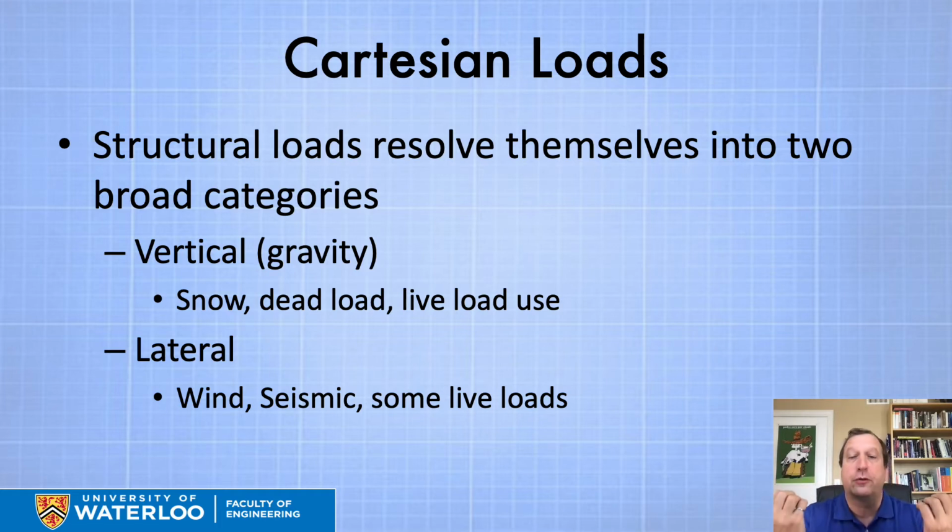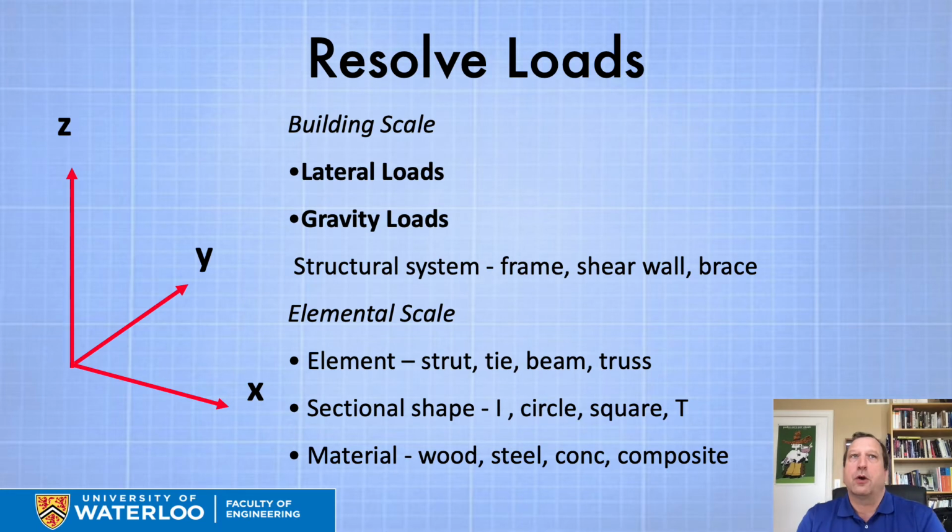So the vertical loads, of course, dominated by gravity loads, although we also have to think a little bit about wind loads that can add suction upwards or downwards. And then the lateral loads, which are normally approaching zero, but can be quite significant side to side from a seismic point of view or from a wind load point of view. So when we approach the design of a building structure, superstructure system, we almost always want to resolve the loads into those gravity vertical components and lateral components.